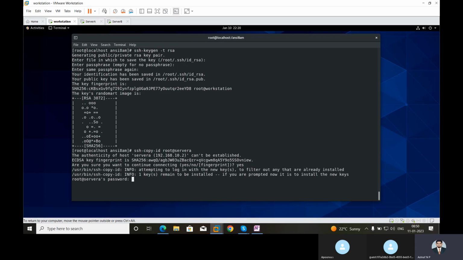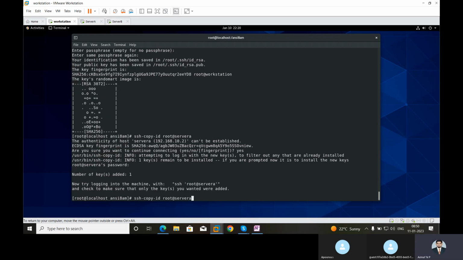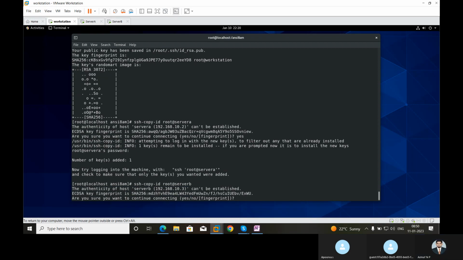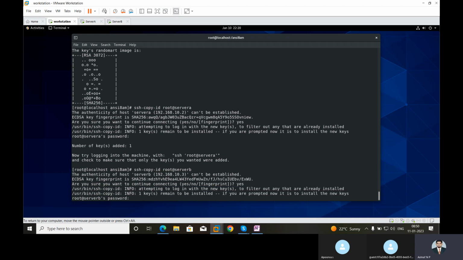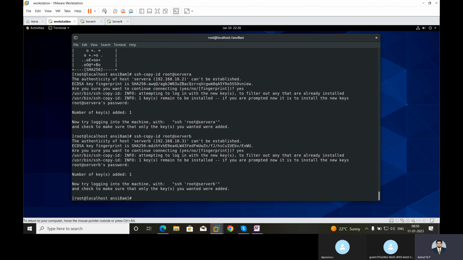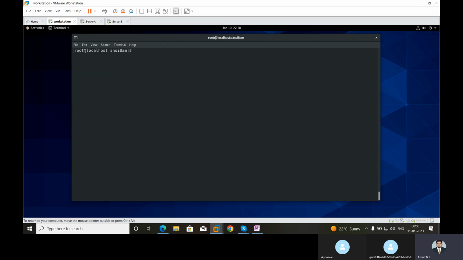Server A @123 is the password. Same way I'll copy to server B also. It's asking server B's password. Server B @123. Now you try to give the previous commands.